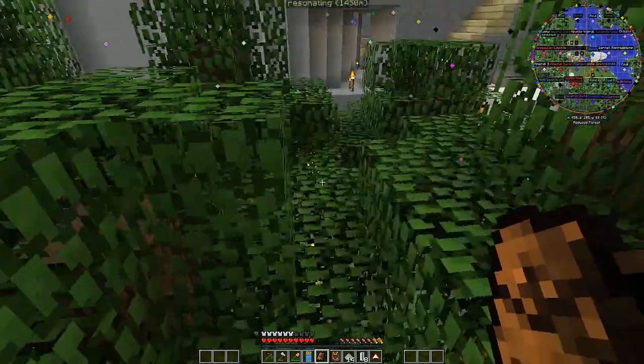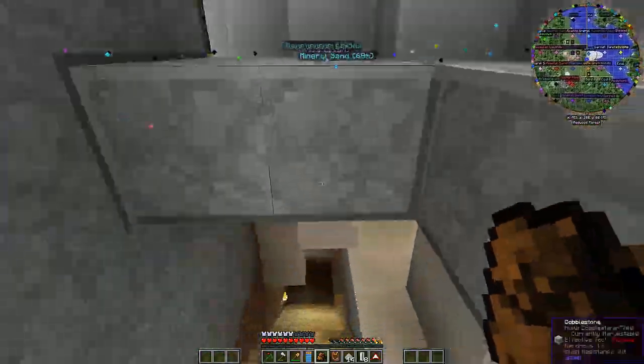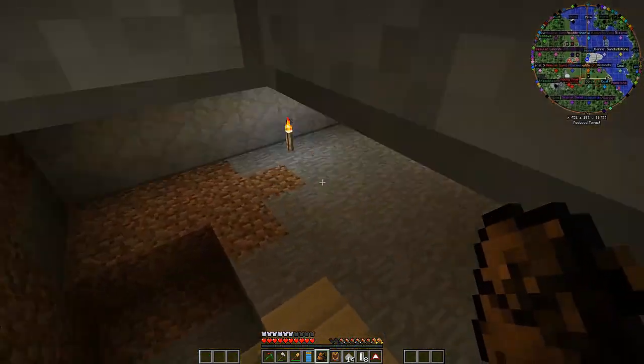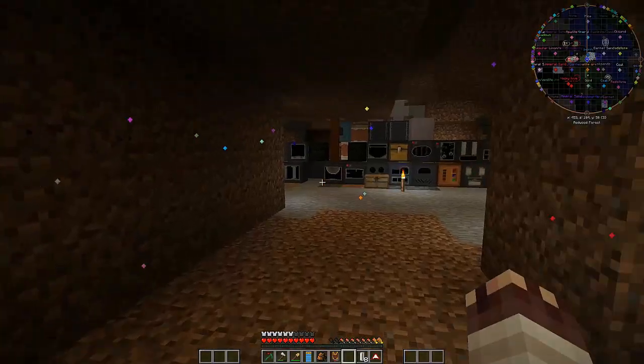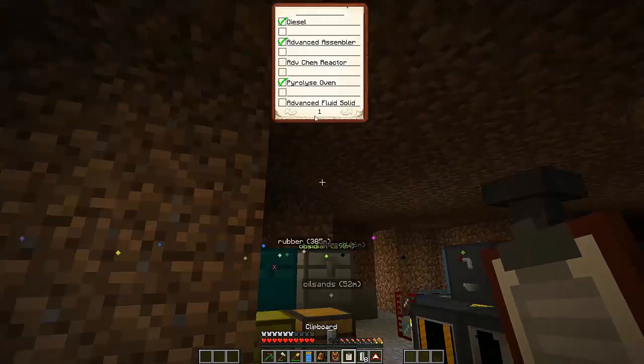The power generators, those advanced generators that provide MV power. So those are pretty much my goals. I'm going to go ahead and actually come down here, and I'm going to just grab this guy here. So we have the diesel done. I have the advanced assembler done. And I have the pyrolyze oven ready to go.